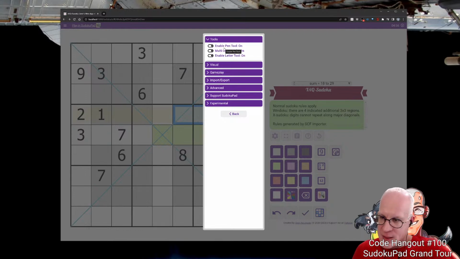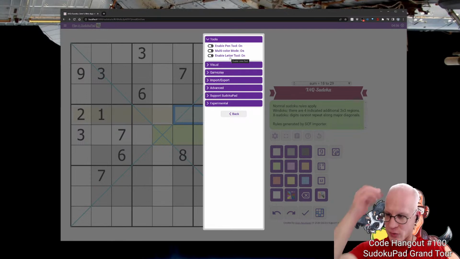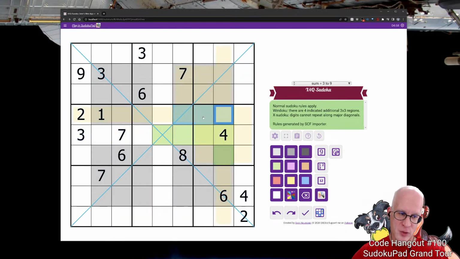I think this is one of those things where I could probably retire this setting now. At the very beginning, when multicolor was new, there were probably some old timers who were like, hey, this is new fangled stuff, I'm not used to it. And even for most puzzles, it was taking some time to get used to. But I think we're so used to it now that it's probably okay to just make it multicolor always. It's a very subtle difference. The only real difference is that if I wanted to change this color, I'd probably have to press delete first and then enter the new color. So it's one extra click for what isn't the main use case, which is changing a color on a cell.